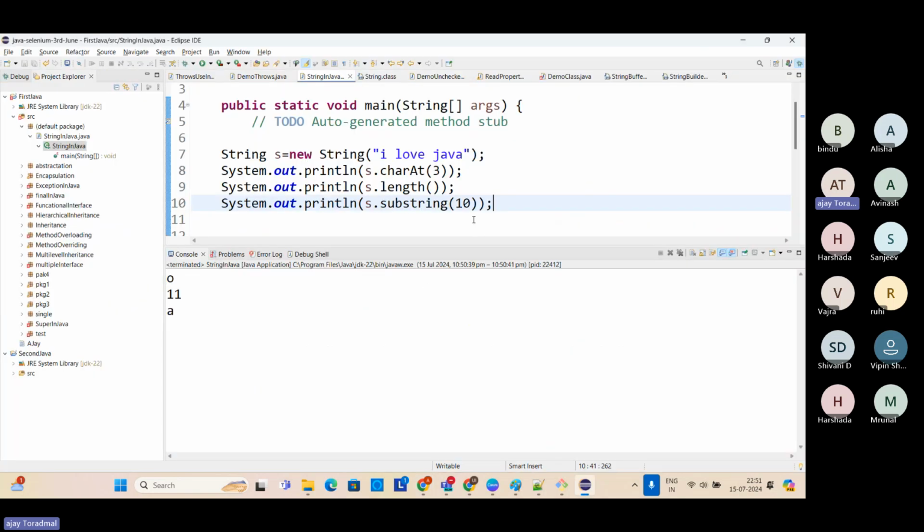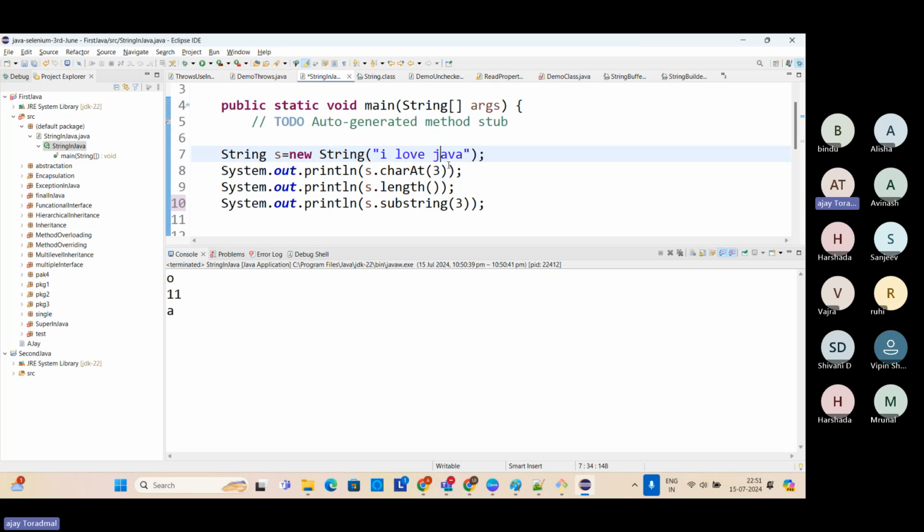So what is my beginning index? Let's say I have to print from the third index. So I'll give the third index, and how much I want to print. So let's say 0, 1, 2, 3, 4, 5, 6 and 7.